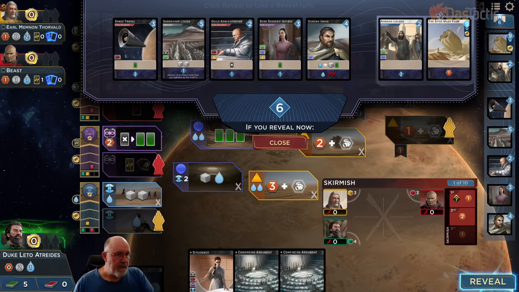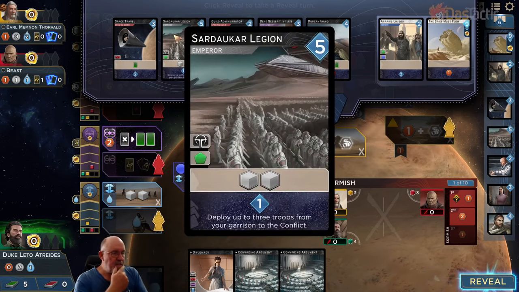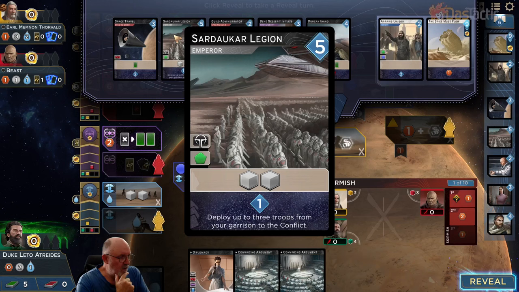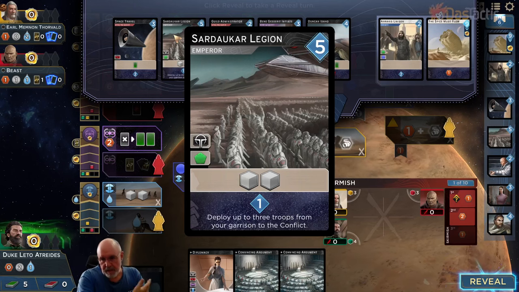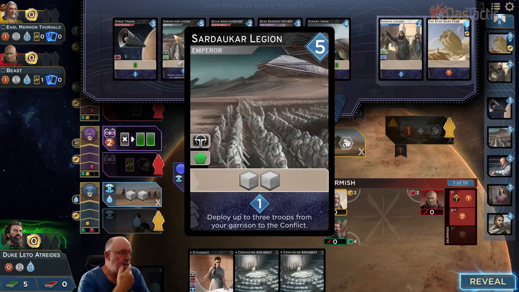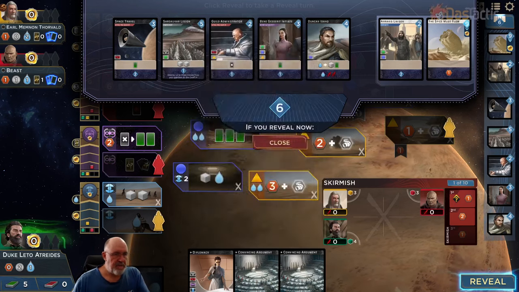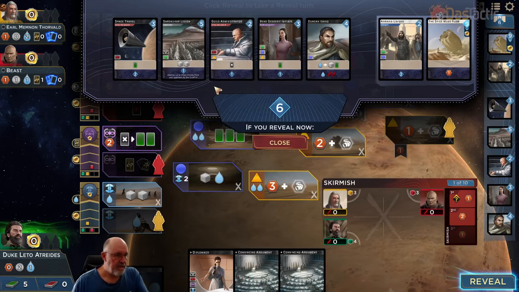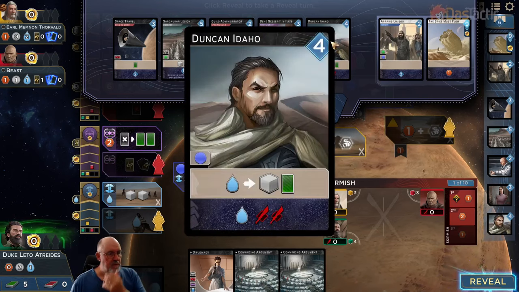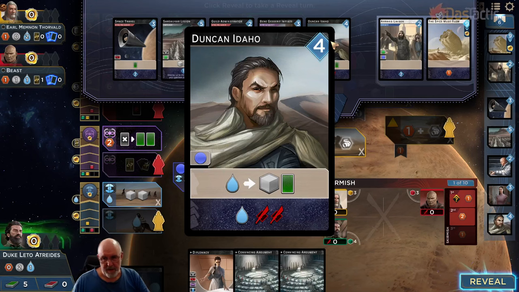We can pick up Duncan Idaho, which is great. We can pick up a Sardaukar Legion. Now, the Sardaukar Legion really works in with the Emperor, and we're going to be wanting to get the Emperor on side because that's going to be a big way for Duke Leto to get his influence up. Duncan would be good as well, actually, to get the water, that's going to allow us to mine fairly effectively.